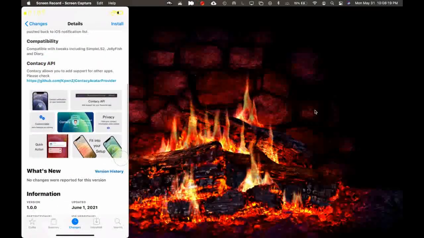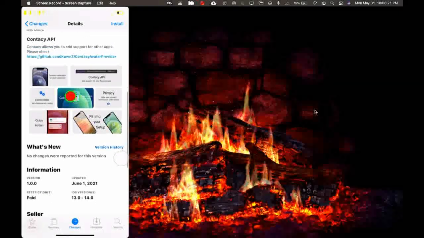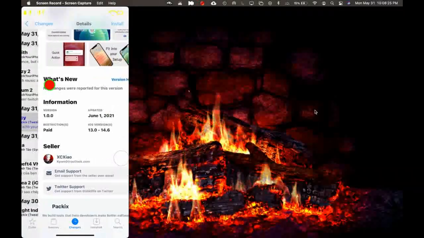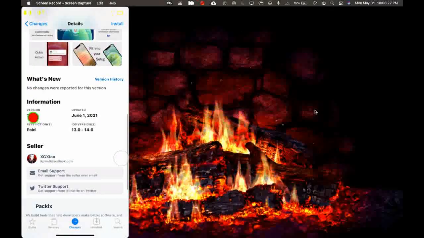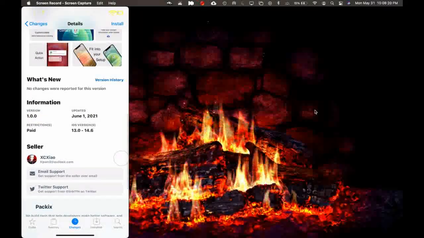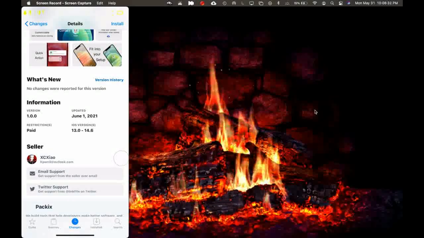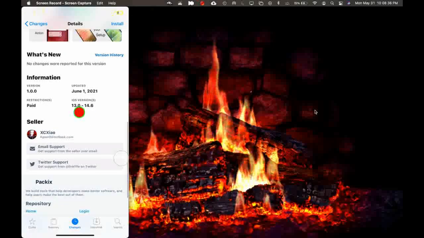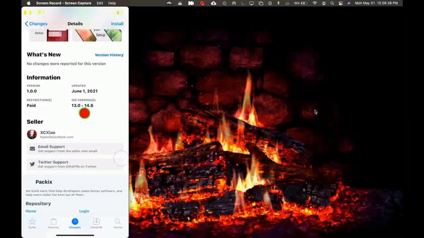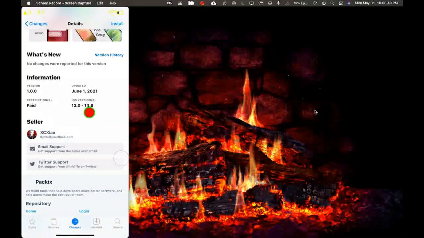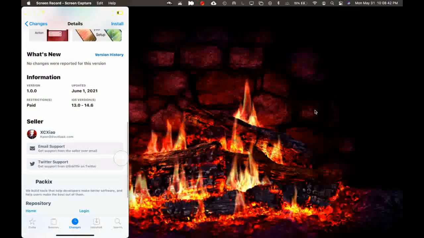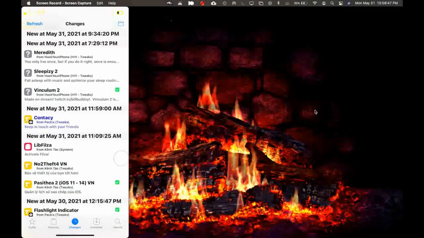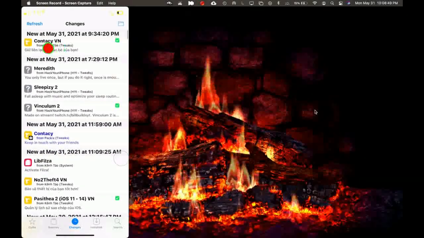So there is the little screenshot, and also as you guys can see right here, there is the version 1.0.0, and it is compatible with iOS 13.0 to 14.6.